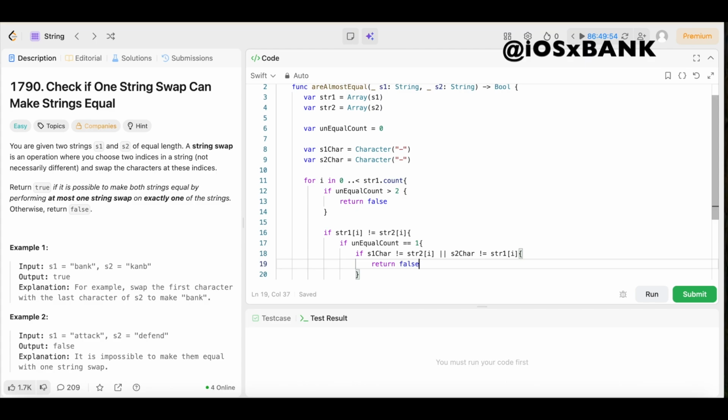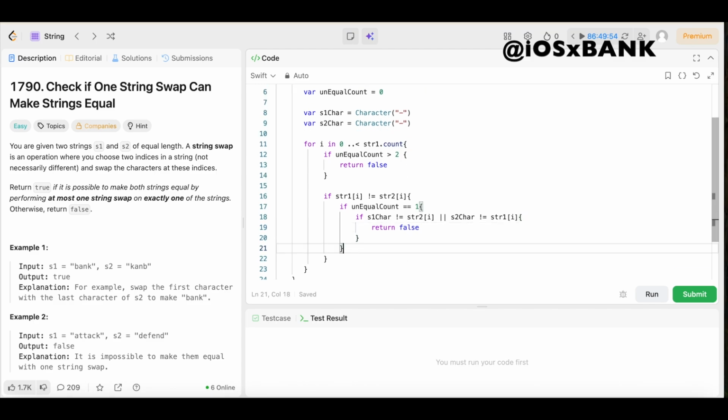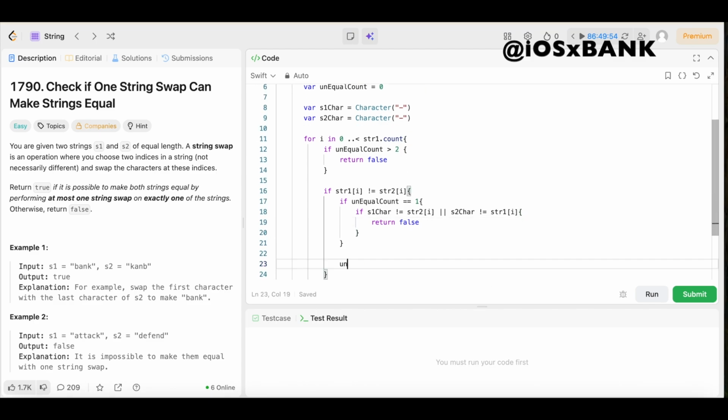Boom. Then we need to increment the mismatch counter. So we're going to come right here and say unequal count, increment that by saying plus equals 1.